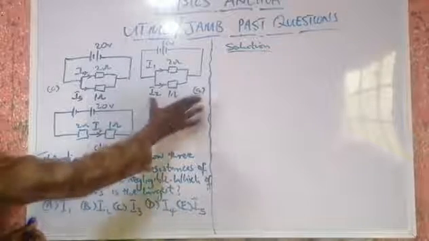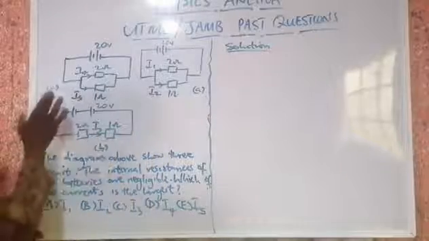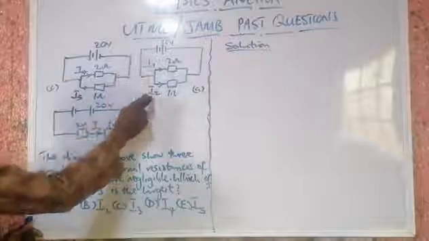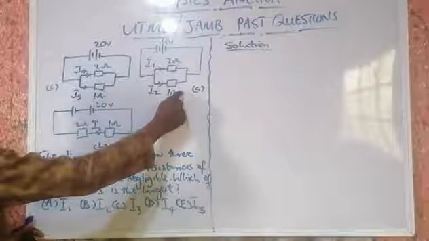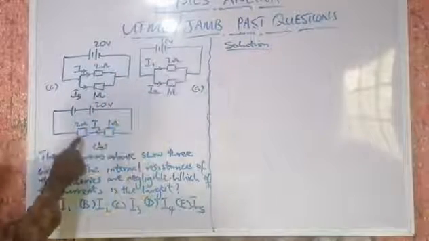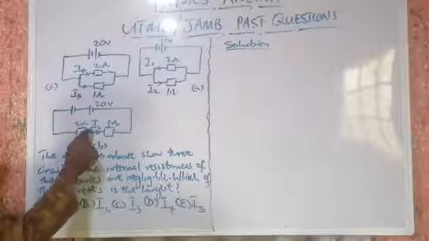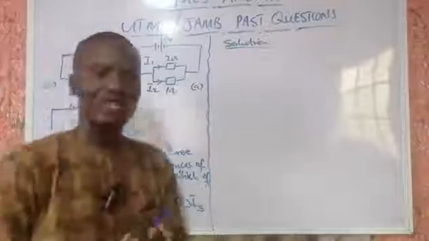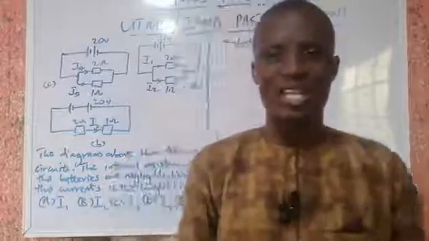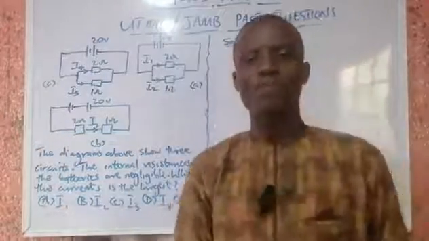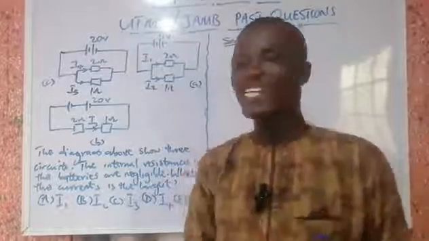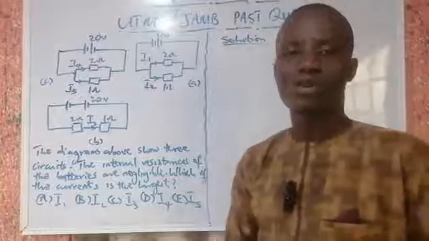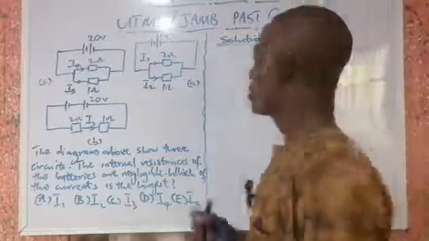Okay, so we have diagram A, diagram B, and diagram C. So which of these currents is the largest? We have I1, I2 here. I2 is flowing through this. I1 is flowing through this. I3 is here. And we have I4, I5. So we have 5 different currents, and they want us to find the largest. You can do this very fast if you understand the parallel connection of resistors and series connection of resistors. So let's analyze diagram by diagram.